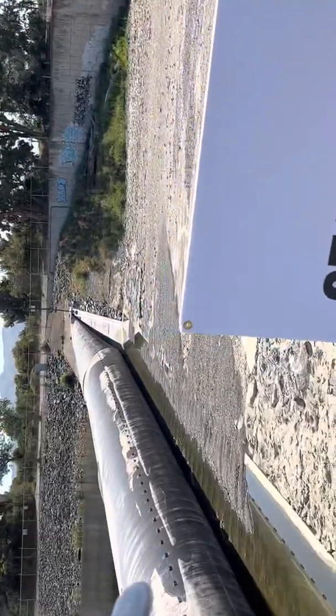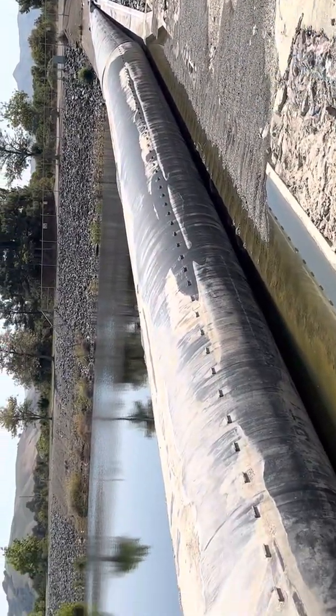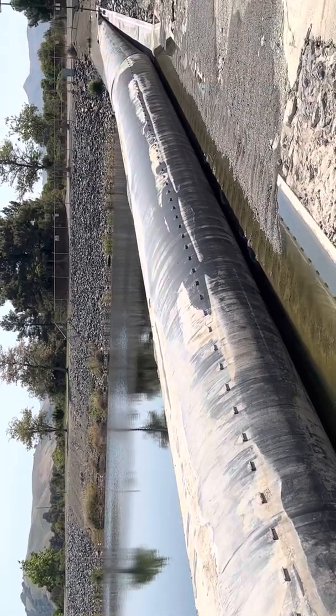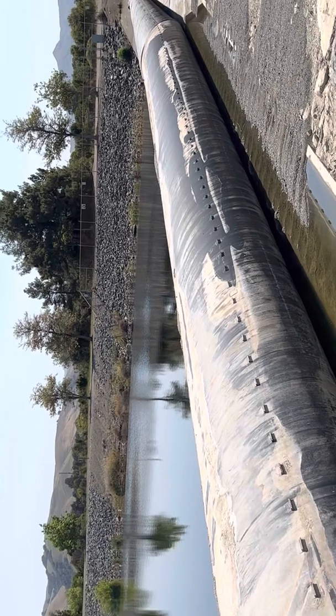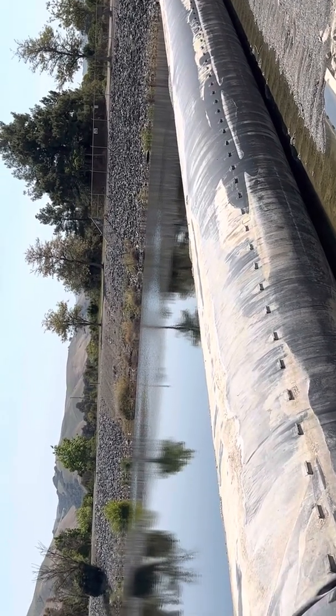To point out, if you all notice, there's a nice little embankment of gravel and concrete here to create a water pool. When we inflate this dam, almost 100% of days of the year, maybe barring 15 or 20 days, 100% of the flow is going to be coming through this ladder on the creek.